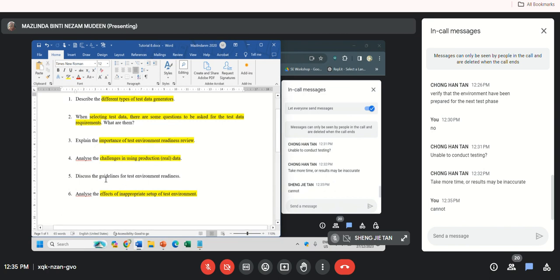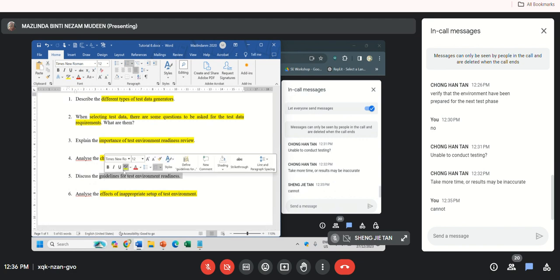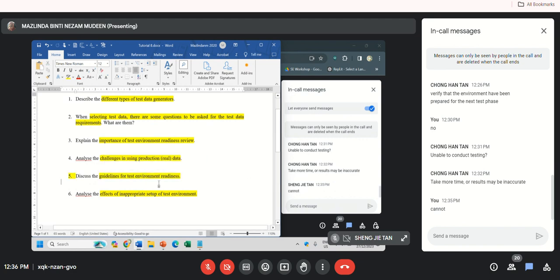Okay, the question 5, you can see the slide. I think we should have 4 or 5 guidelines. I have listed them there, so you can refer to the guidelines on the slide. It's just like general guidelines.